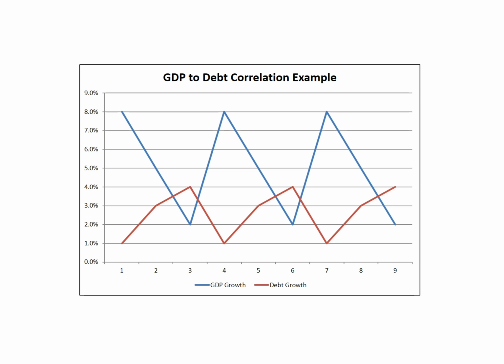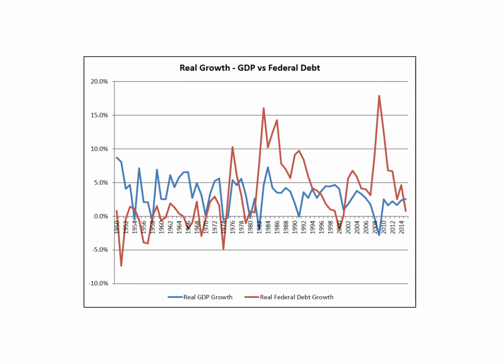This graph is an example of what we would expect to see if the theory is true that years with higher growth of GDP result in reductions in federal debt. The two lines representing growth in GDP and growth in debt should diverge on a graph. In other words, higher growth in GDP should result in declines in the growth of debt. And conversely, when growth in GDP declines, the growth in debt should increase. Let's look at a graph of the actual data for growth in GDP versus growth in the debt.